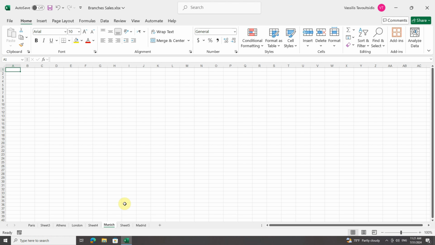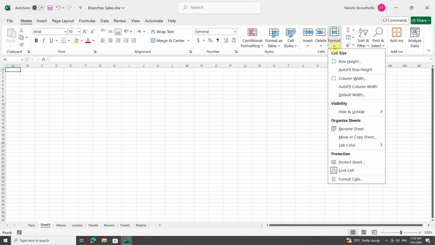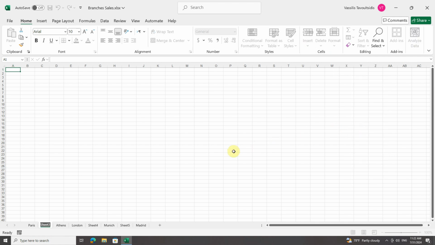There is one last way to rename your worksheets. I will select sheet 3 and from the home tab in the cells palette I will open the format tool. Generally, although these tools are in the cells palette, they contain functions for worksheets as well, so keep that in mind. Here I will choose the option rename sheet, so the worksheet name field is editable again and I can change it. I will type Milan here and I will press enter again to complete the entry.